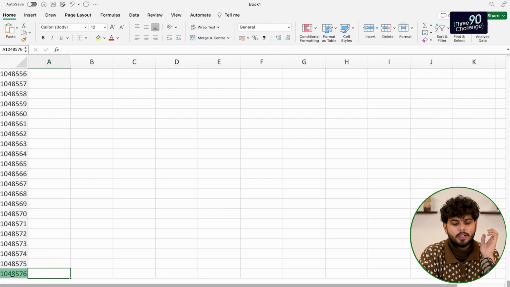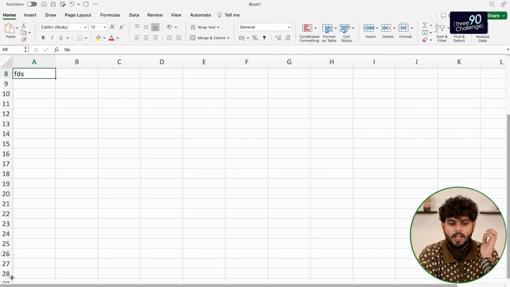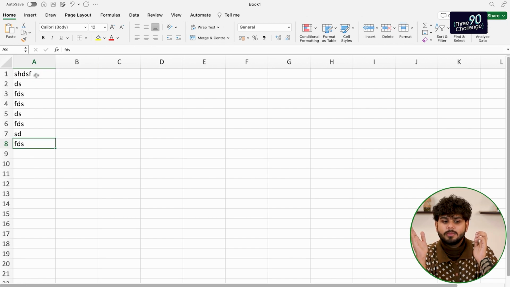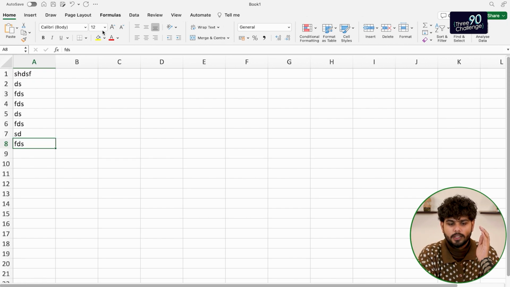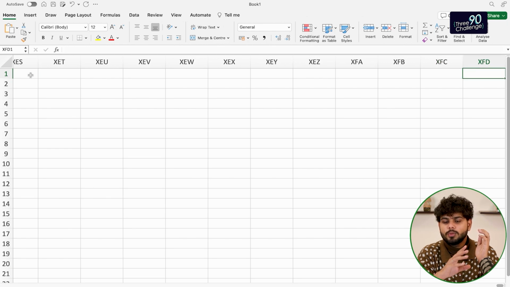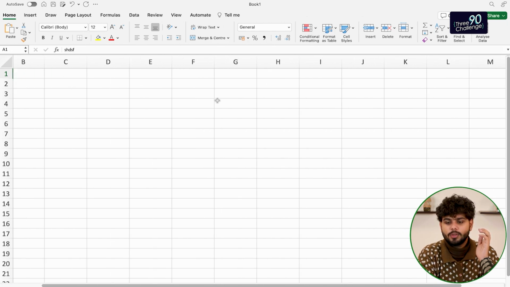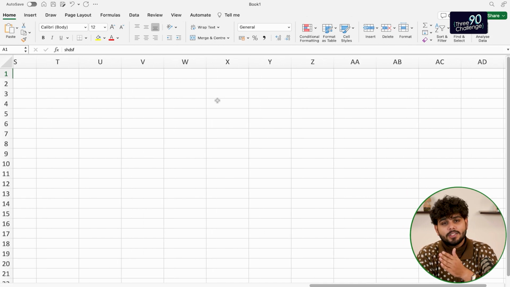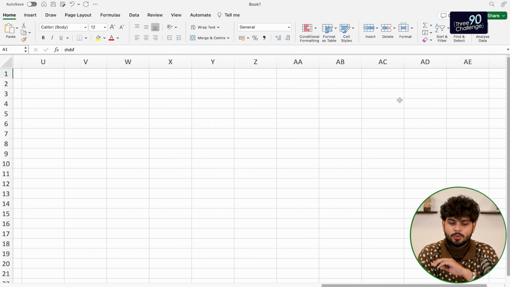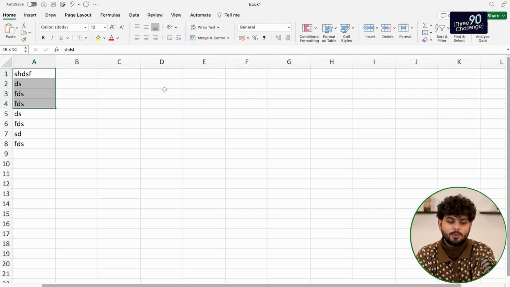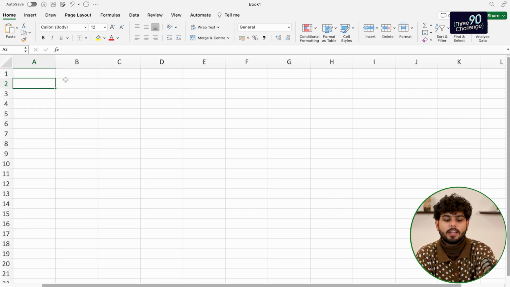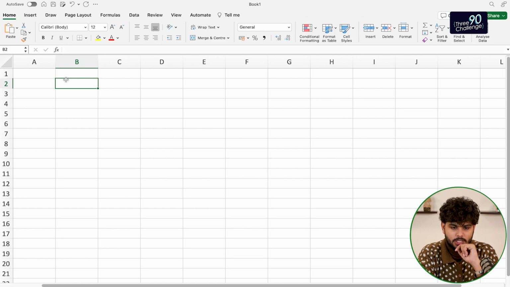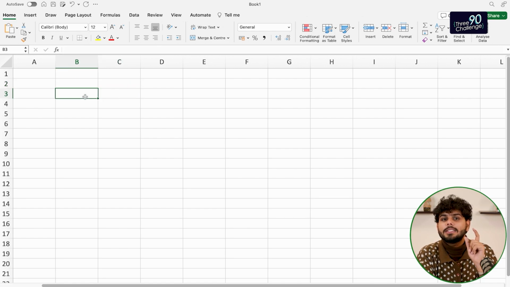Yes, it's having 1.048 million rows, right? And similarly the columns are denoted with A, B, C, right? So here you can go towards the end. Starting from A going up to Z, and then it will start with AA, AB, AC, and so on, right? So these are the rows we are having, these are the columns we are having, and every block, like this particular block, is a cell, this is another cell. Every block is called a cell.